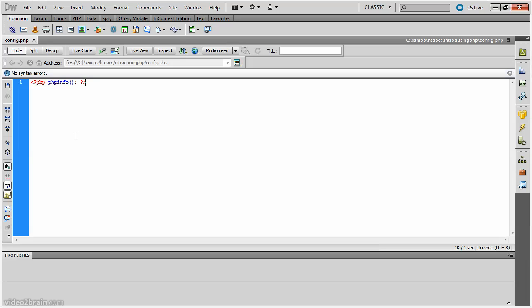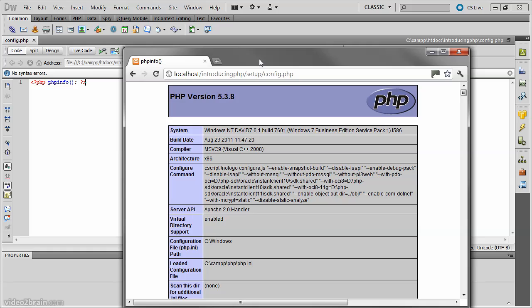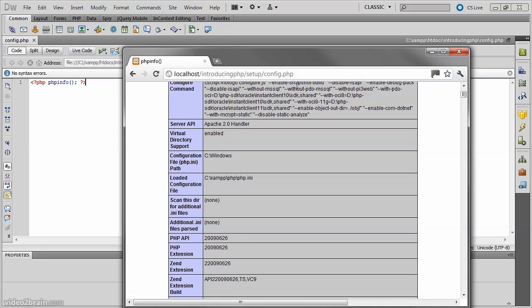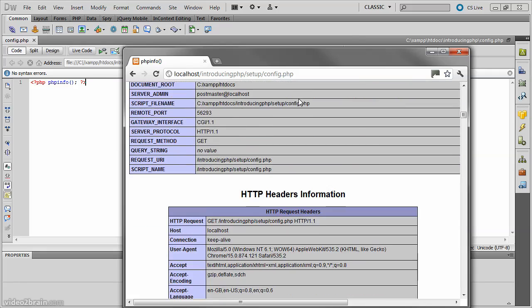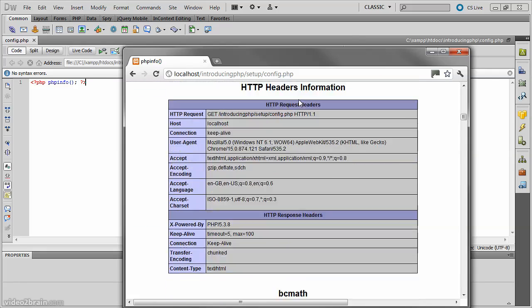And now view the page in a browser using this URL: localhost/introducingphp/setup/config.php. You should see a page similar to this. It's a very long page containing details of the PHP configuration on your testing server.